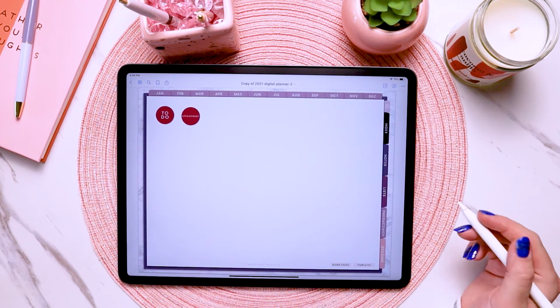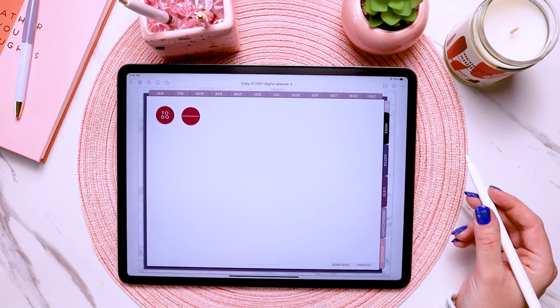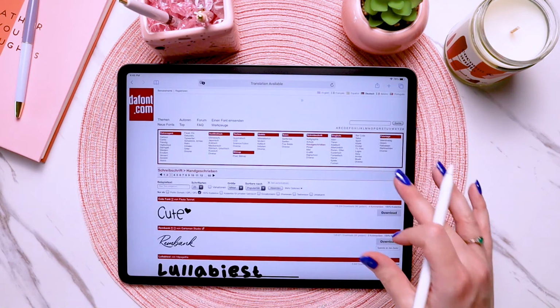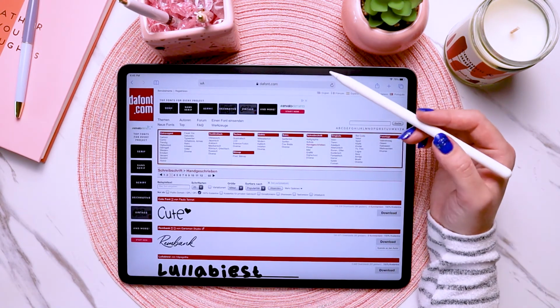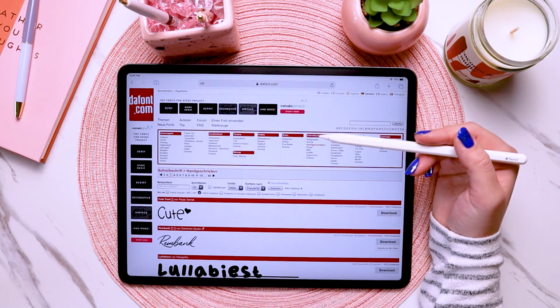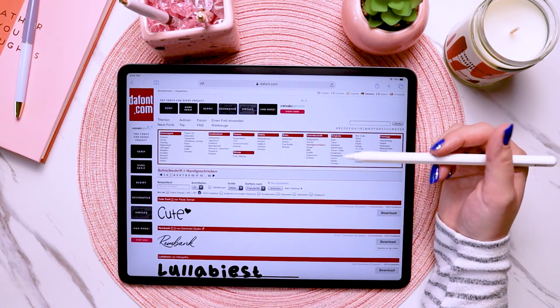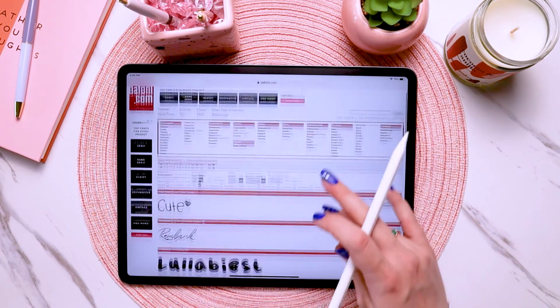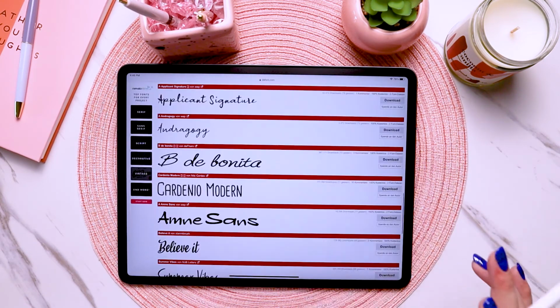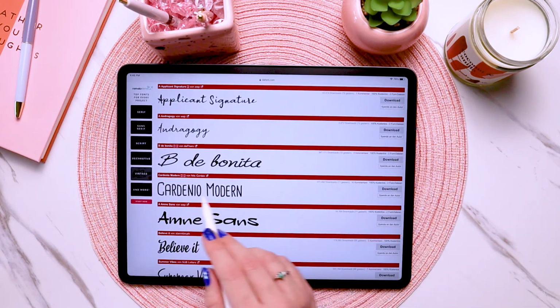Okay, now I want to show you how you can download your own fonts from the internet. You can find them for free and download them and install them on your iPad and use them in GoodNotes. So we're in Safari and I am on dafont.com. This is a really good resource for free fonts, and you can download them and use them in GoodNotes. So there's different categories that you can search by, or you can just search what's on the home page. But let's just go ahead and choose one of these. So let's say we want this font.